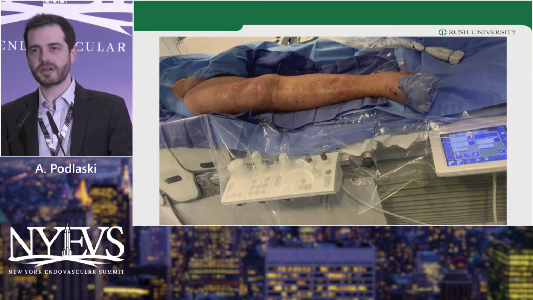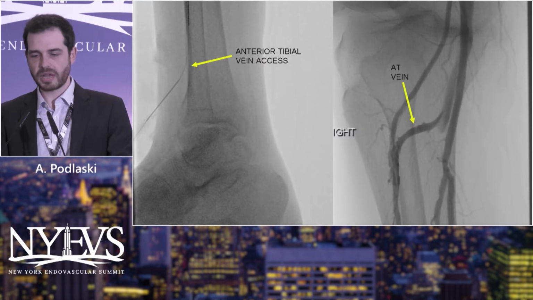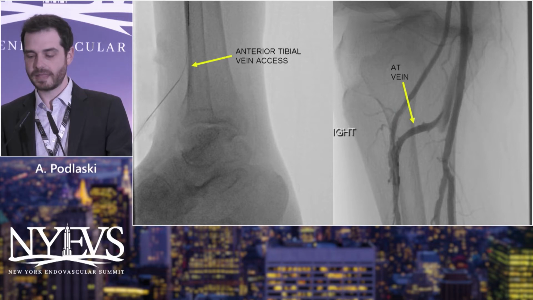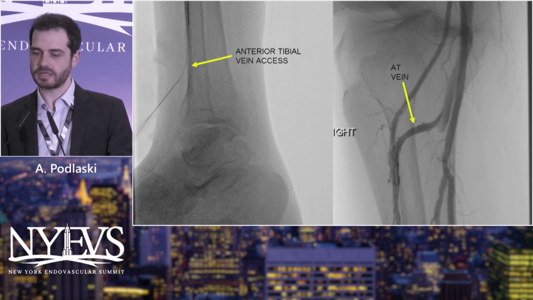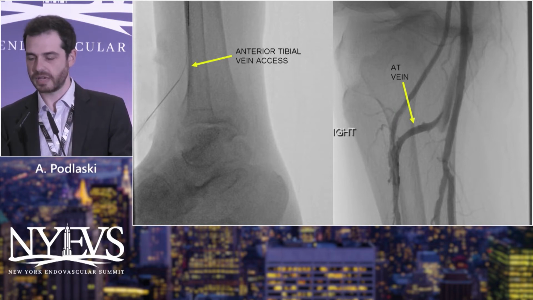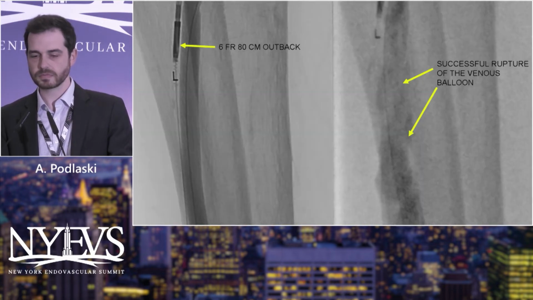So how we prep our patients for a DVA is we prep the entire leg, with the entire leg out. We prep both the back and the front, obviously. Here we have our access, accessing the anterior tibial artery just above the level of the ankle. The vein: ideally, we would access the vein in the foot, but because of the large eschar there, we were unable to. And then this other image shows our anterior tibial vein higher up.